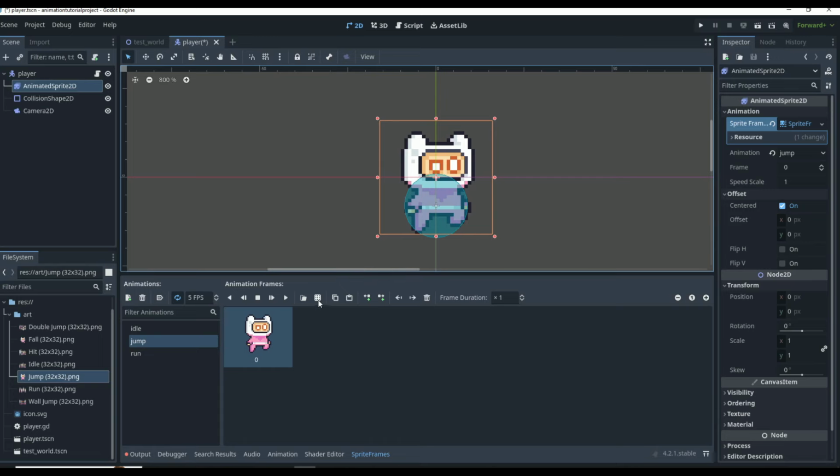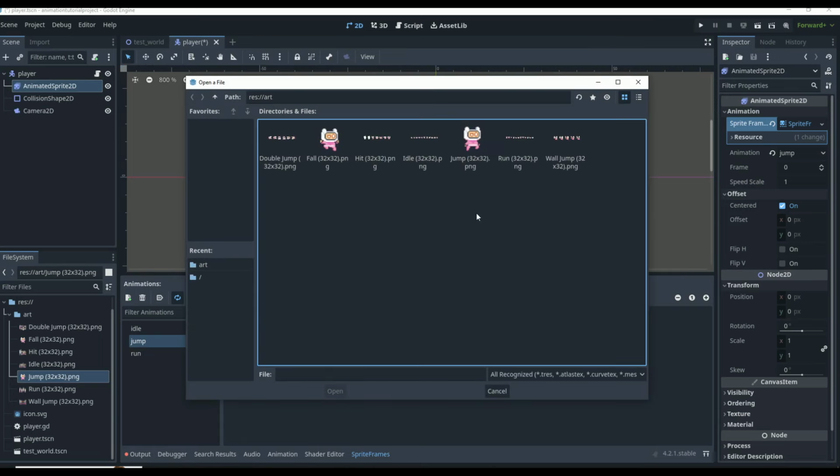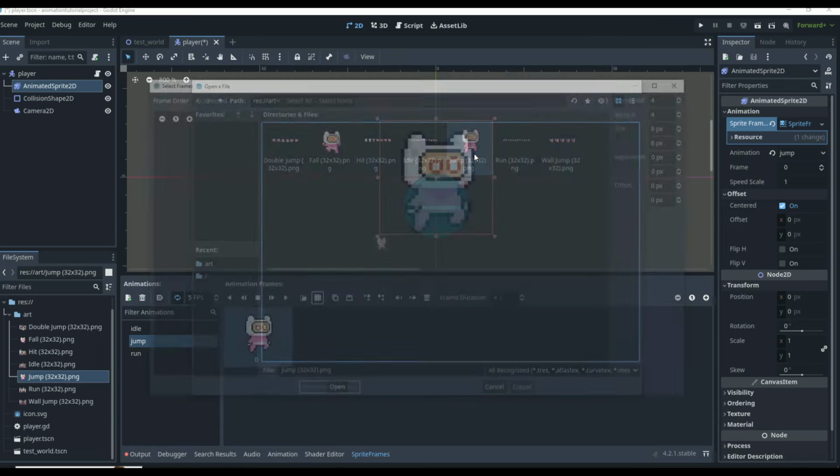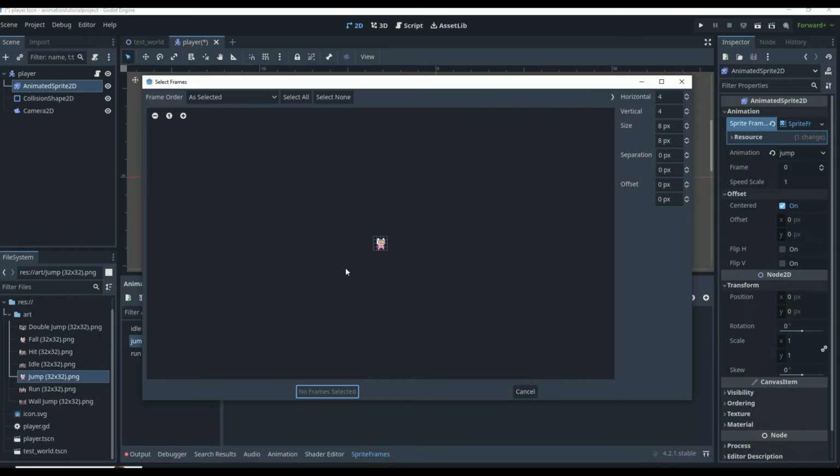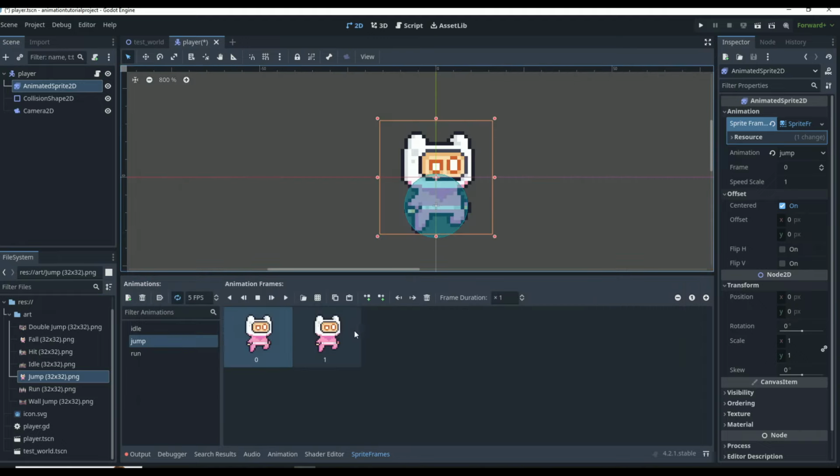Now, why do you do it that way? Well, let's see what happens if we try to do it this way. Let's click on the grid. Let's go to jump. It's going to bring up another panel, which, again, remember last time we didn't have to do. We say, okay, well, vertical 1, then we got to go to horizontal 1, and then we have to click on the frame and add it, and then that's how that's done. But it's the exact same frame, right? But instead, we can just click on the folder and just click on the frame, since it already is one frame and it's already been singled out as one frame. So we don't need to single it out as a frame again, right? So that's how that's done.